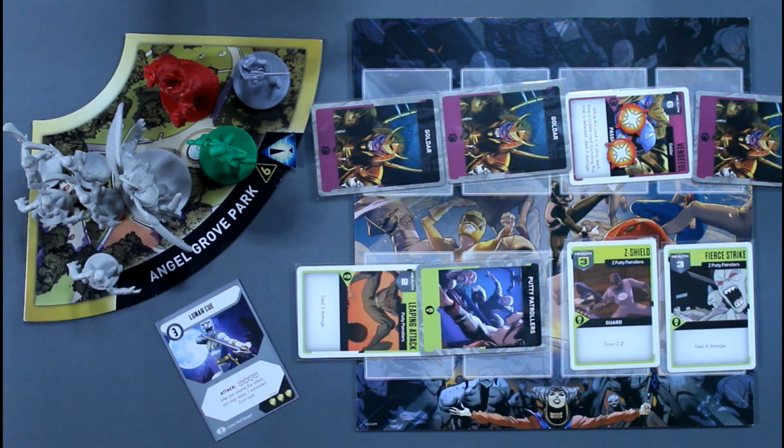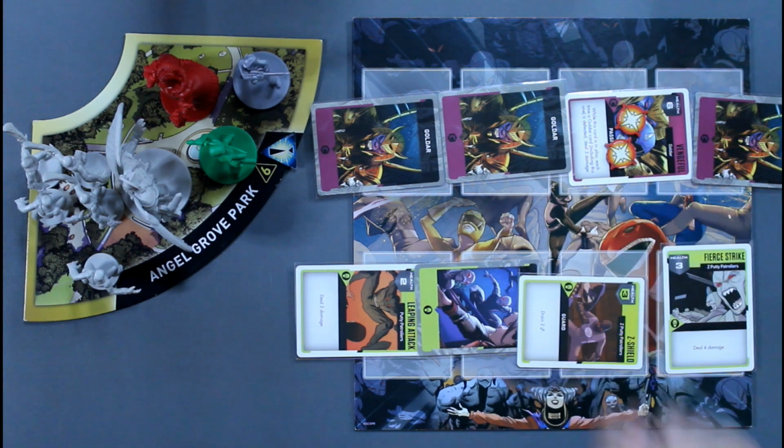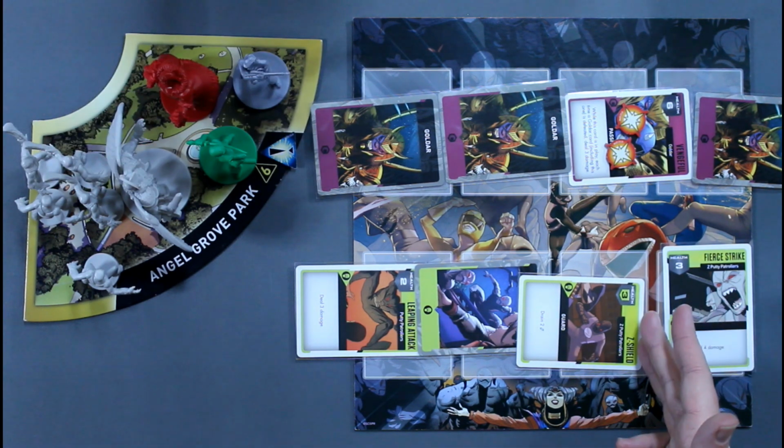It's again running low on cards in my deck, but I have lots of attacks in my hand, so I'm okay. This goes back to the discard, and the Z shield activates, so 2 energy is drained. So we'll have 1 here, and we'll just take 1 from Merrick. That's fine. All right, let's go again.